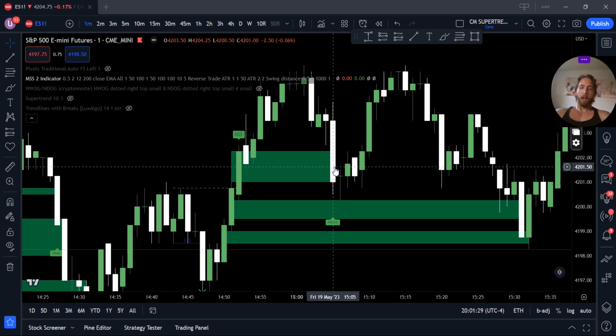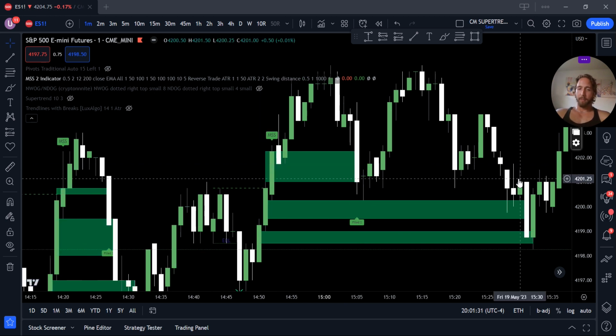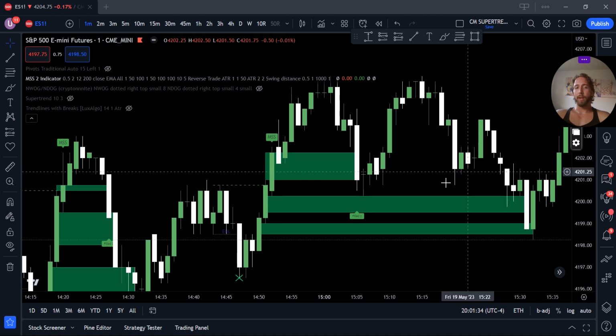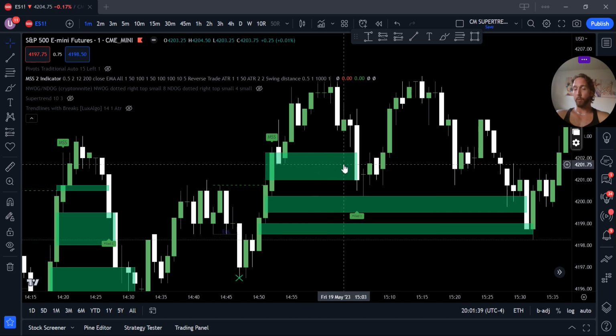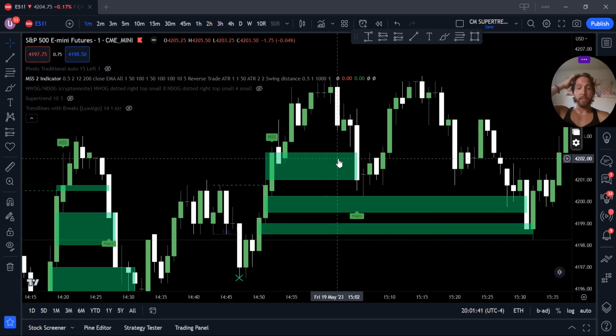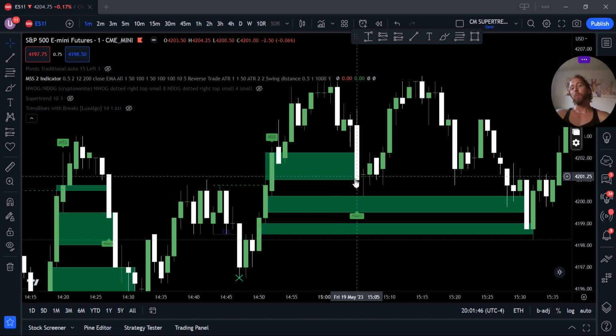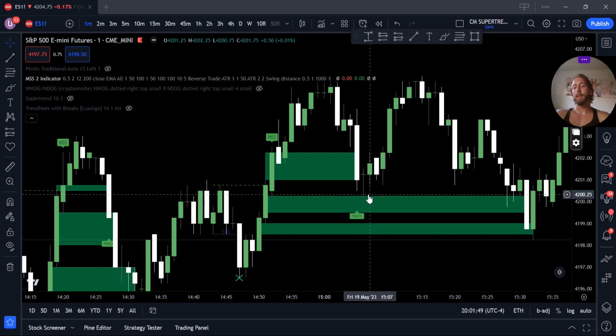I personally have found that, oh yeah, and by the way, if you really don't like that it's only filling in the top one and it's only giving you the option for the top one, I had no reason to go further with coding it any differently, because when I had tried coding it for all of these, it usually, I mean, I turned this indicator into a strategy as well, and the strategy was just showing that it wasn't nearly as accurate when you're going into these anyway. So I'm not going to be doing that.